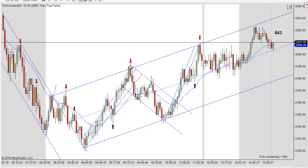I'd actually tried to move this up a little bit earlier, but I couldn't get my midline to fit right, so I pulled it back down. And actually, I drew this off here and then pulled it down. So I was expecting this bounce down here. You don't know exactly where it's going to happen, but you ought to be in the right ballpark. So if you saw that, you might have this one down here green. We're a little bit away from the EMA, but we're not hugely away. And there it is, a second entry long there.